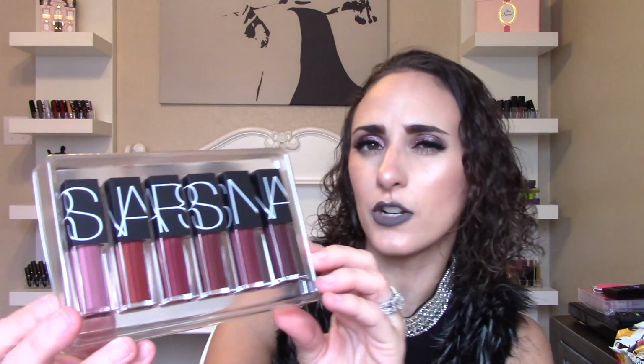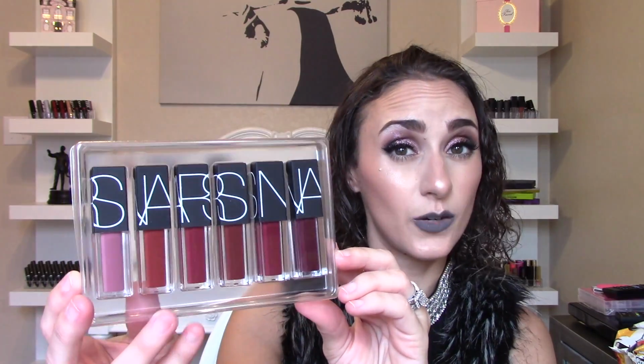This doesn't come in any kind of collectible packaging. The box is beautiful, but it doesn't have any kind of hard case, which is unusual. I thought it was going to, but it really just comes in a little plastic tray. I think it was $45. If it does come back in stock, then you'd save the $9 off of that. It comes with a very similar shade range, but it's a very good way to try them to see if you like them and then want to commit to the full size later.